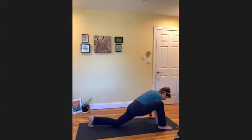Try to relax the shoulders and the face. Stretching that right knee forward and keeping your left knee and foot stretching back. Bring your awareness to that long exhale.